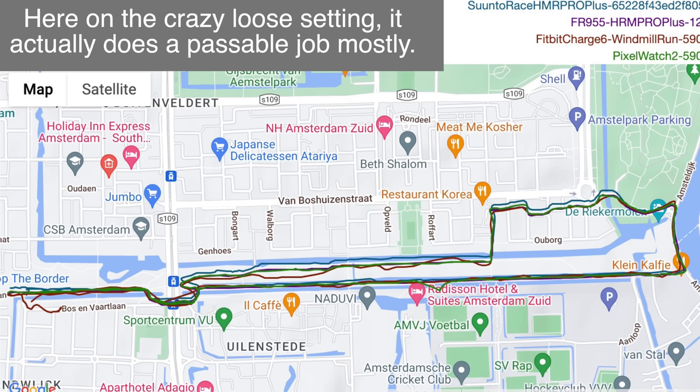So now you can still use your phone if you want to, if I hadn't thrown it on the ground there. You can use your phone as GPS instead for outdoor workouts. And if you do that in combination with snuggling up, making the band tighter, then you're basically fine. Then you've got perfectly functional heart rate accuracy for this type of device, as well as decent GPS accuracy. So just keep that in mind. I've got a whole bunch more of those GPS data sets if you want in my written review. That's linked down below, where I go into that in much more painful detail.